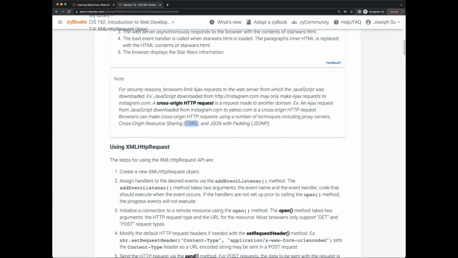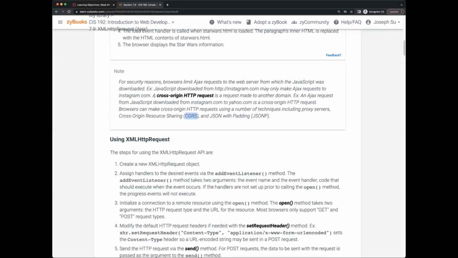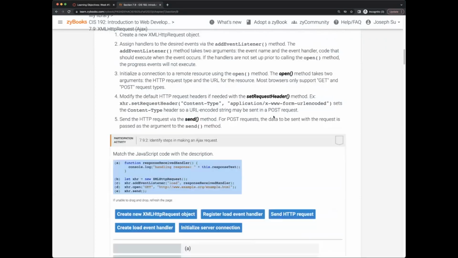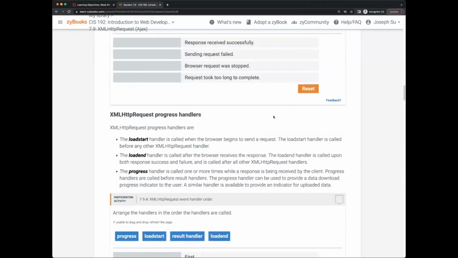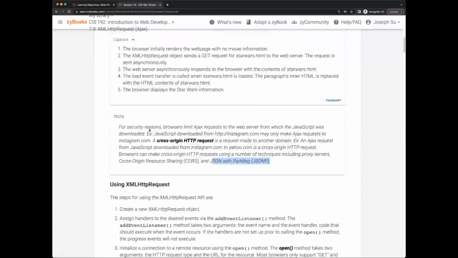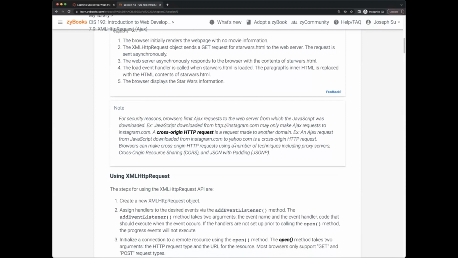Okay. Does it make sense? Any questions? This is the course. There's also something called JSON with padding. I believe there are resources that talk about these things. This is maybe a side note, but I also made it one of your learning objectives. So if you want to deep dive into this and still have questions, let me know. All right.